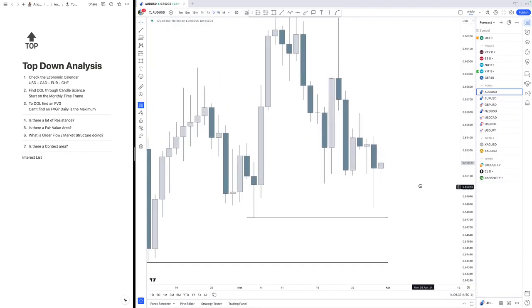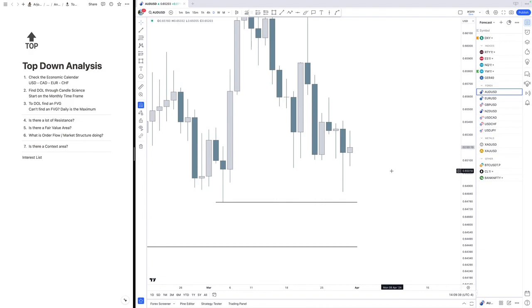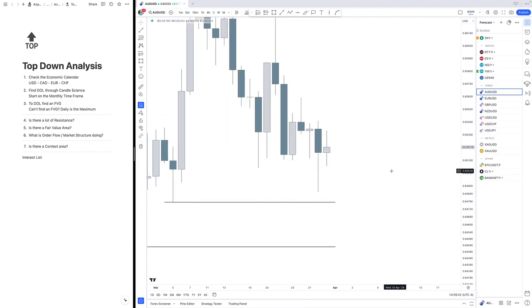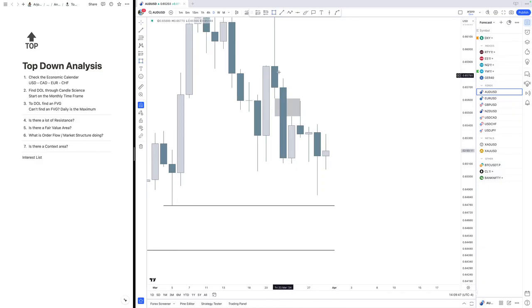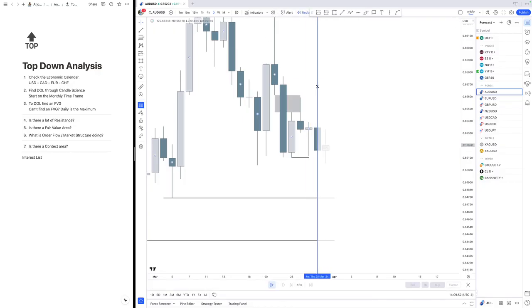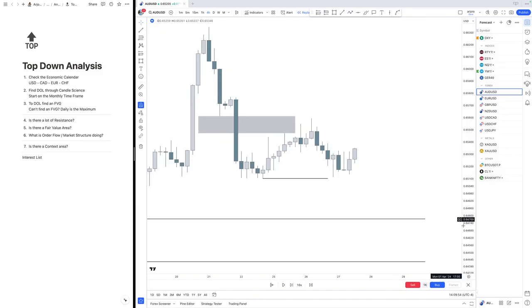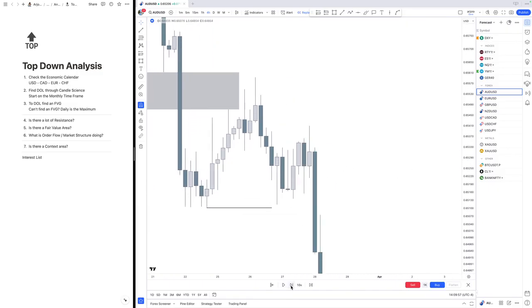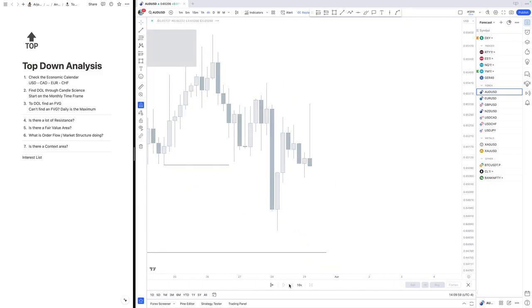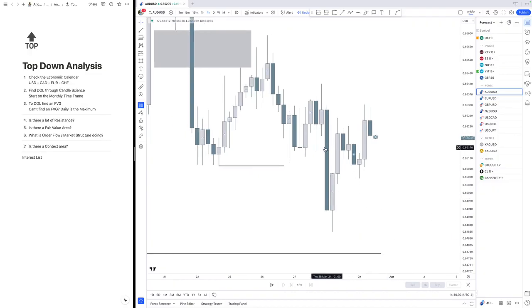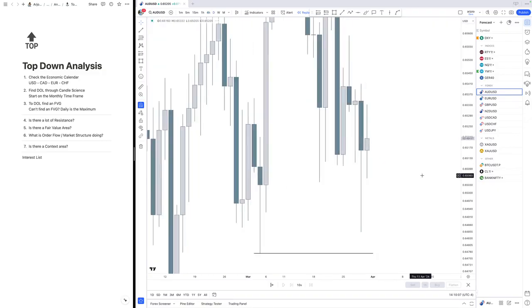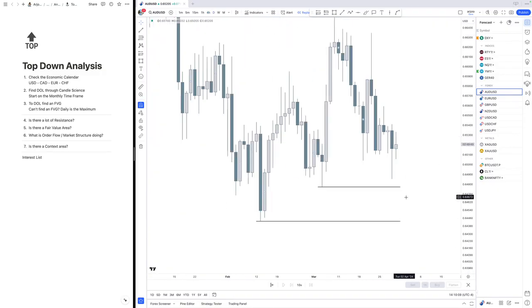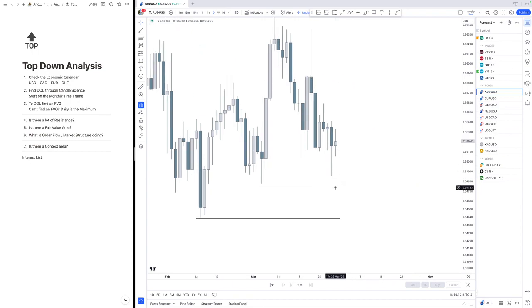Okay, do we have something on a daily? No, we do not. Okay, and this is where I would get a little bit suspicious. Now, if we are still in daily context or weekly context, for example, at that moment in time, then for me, it's no problem moving from that to that low to actually go into the 4 hour. But since that context right now has been taken, I would not want to go into the 4 hour anymore. So here, 4 hour value gaps are not that interesting to me. I'm not looking to trade that 4 hour value gap lower. If anything, I would want to wait for more confirmation here in the form of a daily value gap, 4 hour value gap, that we actually want to still continue lower.